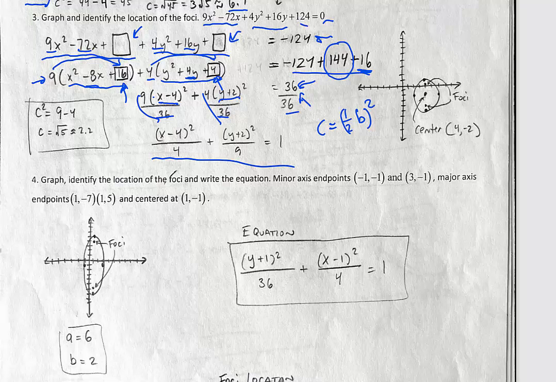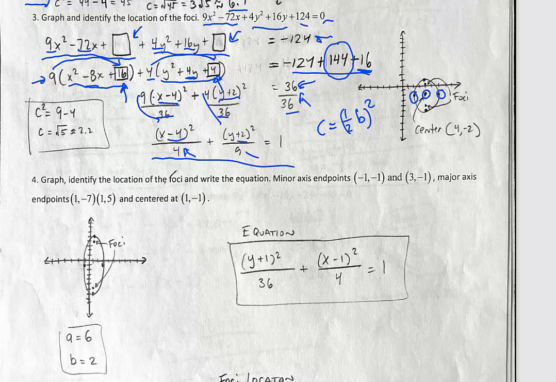This ellipse is not centered. Notice we've got -4 here, so that's going to push it 4 to the right and then down 2. So 4 to the right and down 2, that's where I find this guy. Now let's look at the stretches. My x stretch is going to be 2 in each direction. So you can see me going 2 and 2 in each direction of the center.